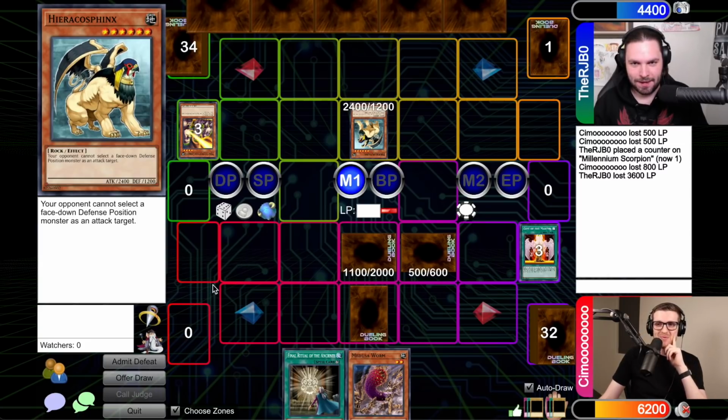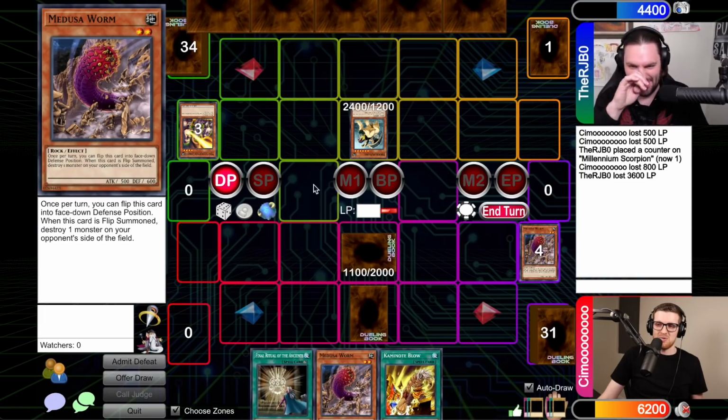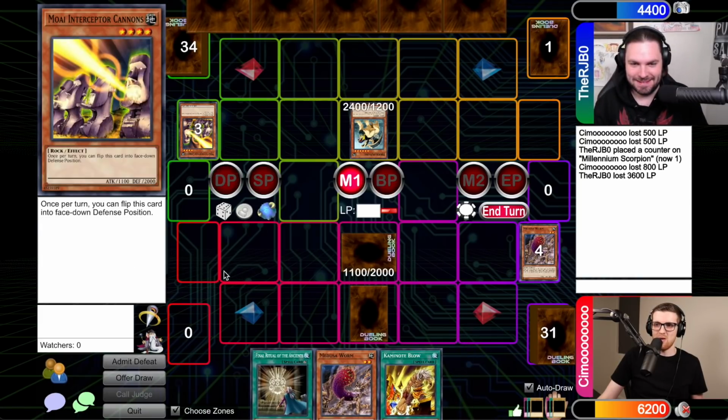Okay, sure. You got some tributes. Good to see it. And the question is, okay, no, there's really only one thing that I can attack here, and it is your newest monster. That is correct, because it was Medusa Worm, so good call. Okay, and I am going to end my turn. All right, we'll draw. Damn, so close. I will pass.